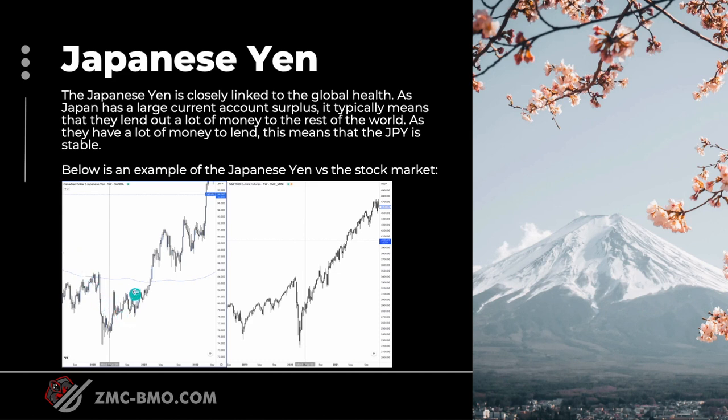So if we saw this move higher, then we think, okay, well, we probably don't want to be buying the yen at this stage because we're slightly turning risk on now. Of course, you don't look at a chart to understand if we're risk on, risk off. You'd look at data and events, etc. But then you go onto the charts and then you look for entry points. But this is just an example of the yen weakening in times of a risk on environment.